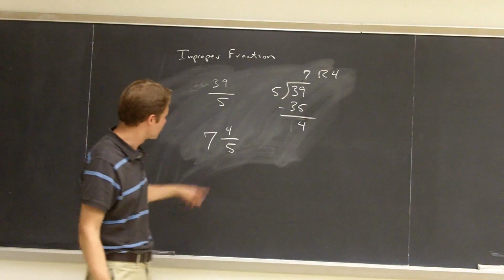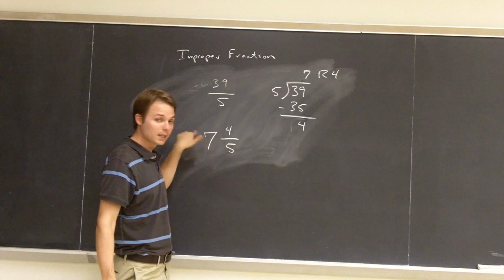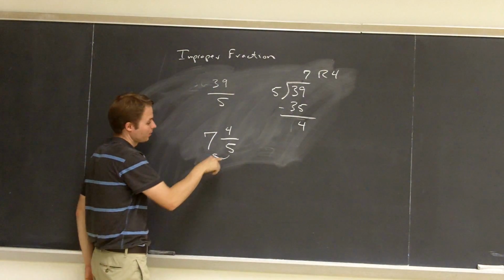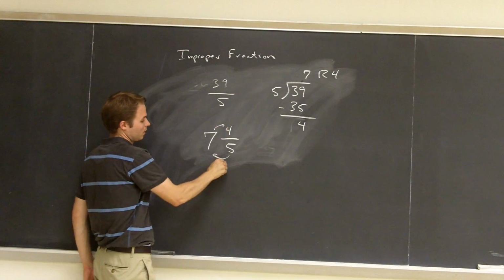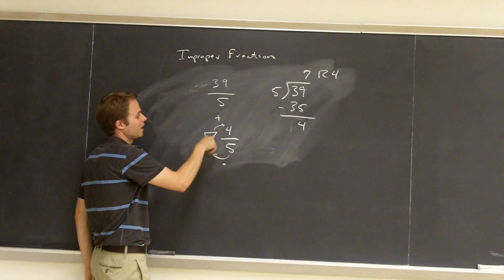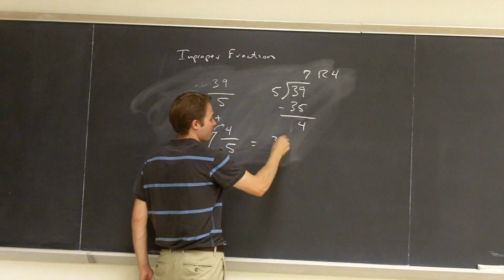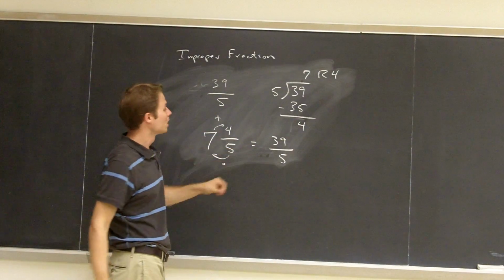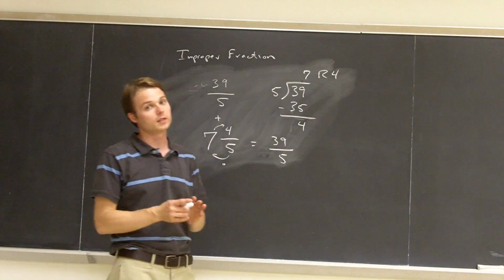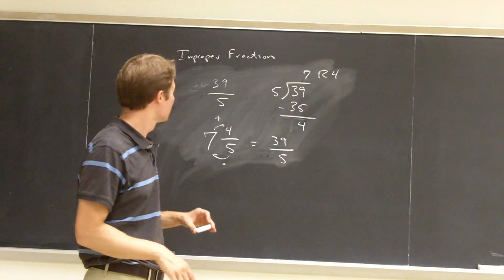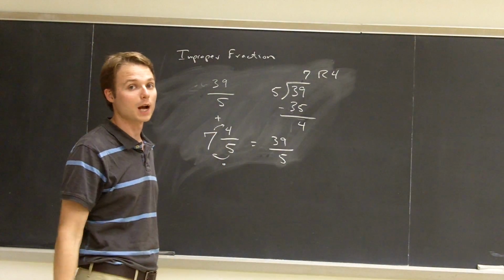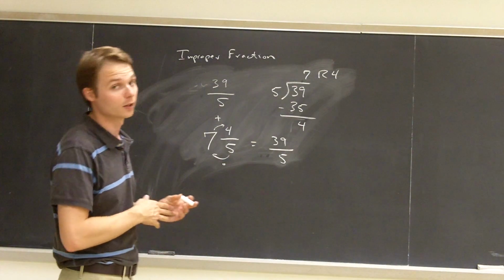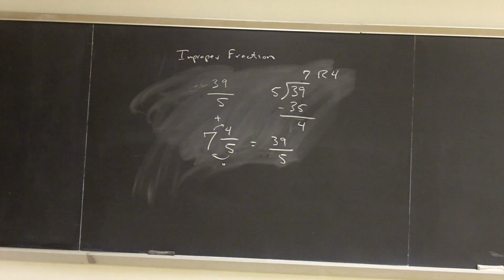And in fact, you can check this, right, because you know how to convert mixed numbers back to improper fractions. So I should be able to take 7 times 5, which is 35, and then add 4, so 5 times 7 is 35, 35 plus 4 is 39, and 5 stays the same. Sure enough, we have the number that we started with. So you can do this with any of the mixed fractions and improper fractions. You can always check by simply converting it back using the opposite process. And then you can see if you converted it correctly or not. And if you didn't convert it correctly, of course, you need to go through and find where your error is.